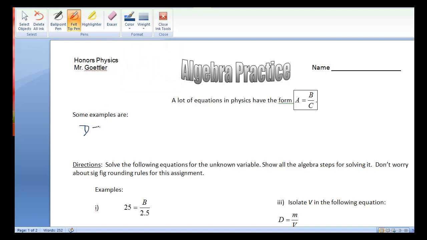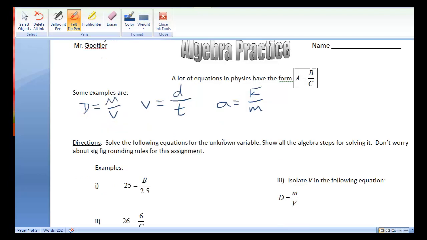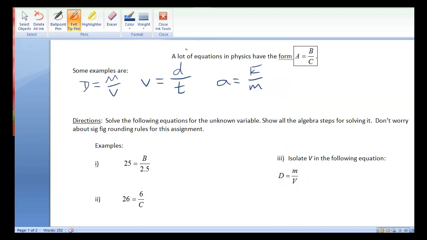The equation for density is d equals mass divided by volume. You may remember the equation for average speed. Average speed is distance an object travels divided by the time it travels for. You might remember that acceleration equals force divided by mass. The force acting on an object divided by the mass of the object. So, it's really important that we be very comfortable, very confident with how to solve for any one of these variables as an unknown variable.